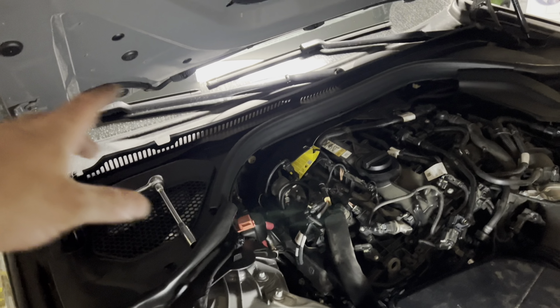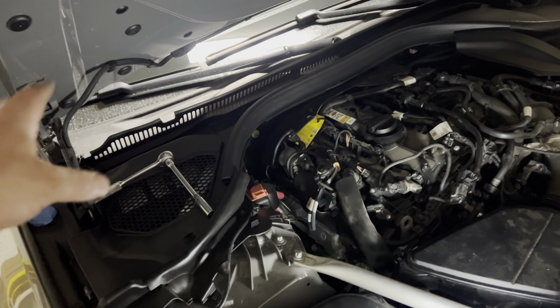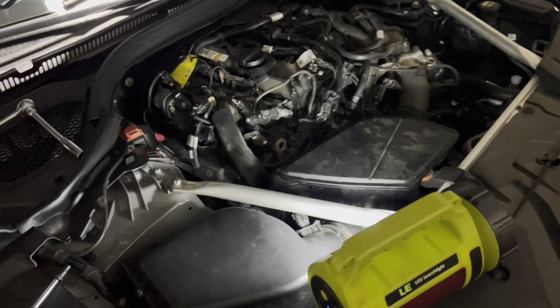But anyways, we'll do the cabin air filters as well. It's part of the whole thing. And that's it.